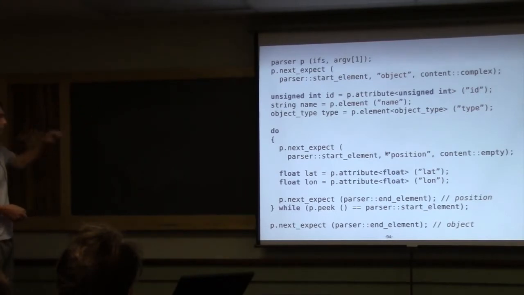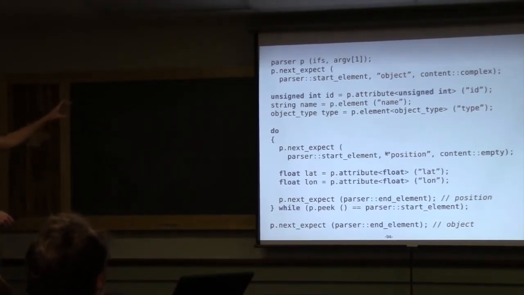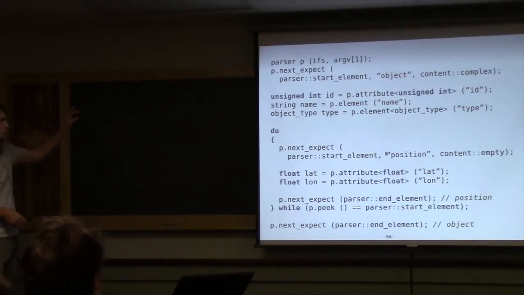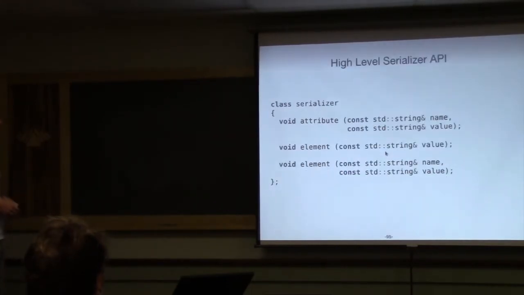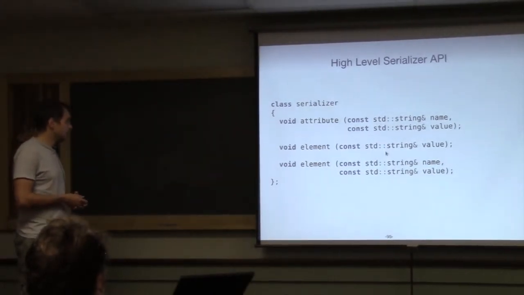Okay, so also when I said that it's production quality, I mean that this code has all the proper error handling. If you feed it junk, it will tell you exactly where you are wrong. Okay, the corresponding changes in the serialize API, I'm going to go really fast through that. There's nothing really interesting here.